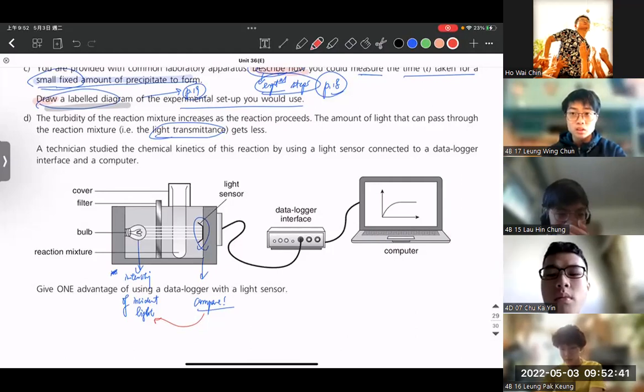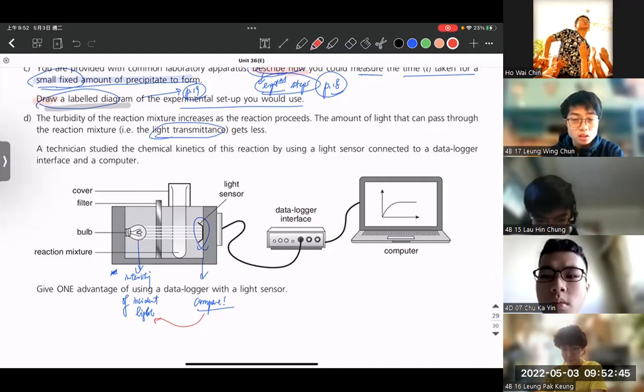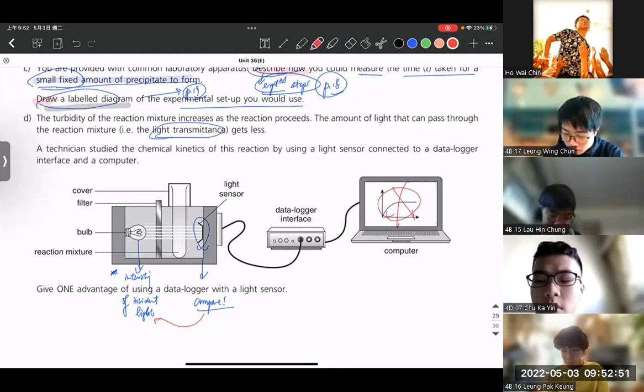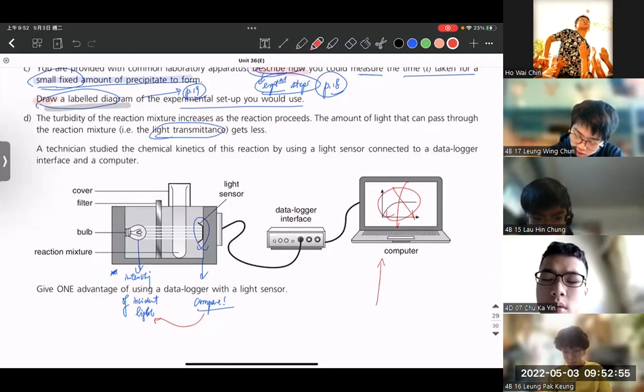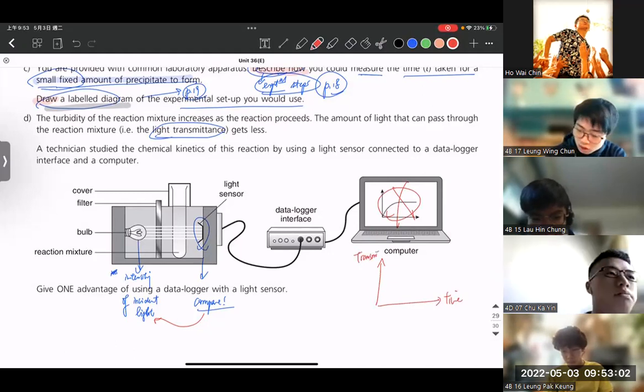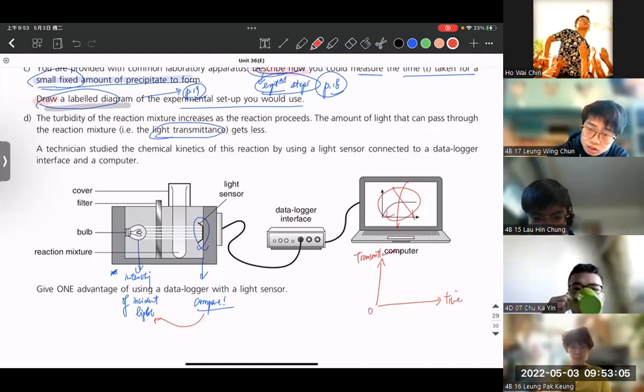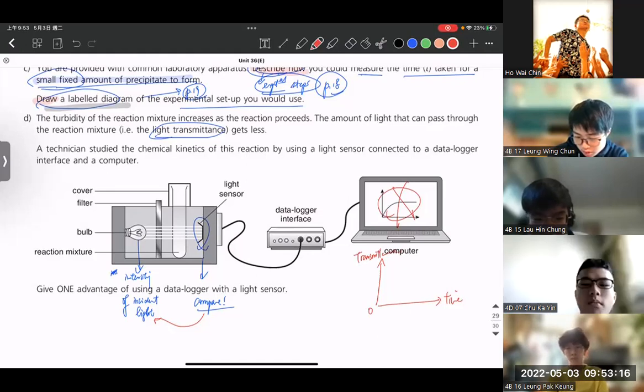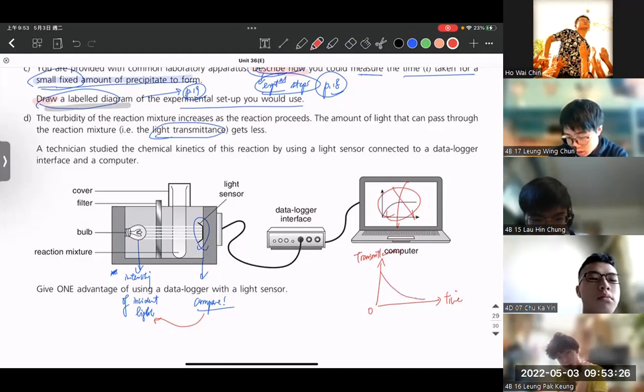Of course, if you want to talk about transmittance over time, the graph must not be like this. It's problematic, right? The graph inside the computer is misleading to you. In case I have transmittance over time, what would you expect to be the shape? It's not like that. If I write like this, it means the more light can pass through the solution. It's quite the opposite, isn't it? So the graph will show a downward trend like this, right? Okay, you get the point.